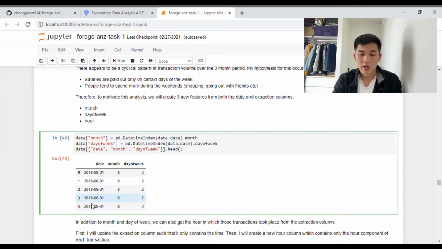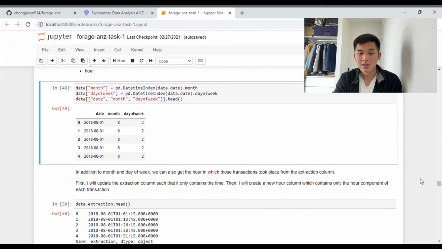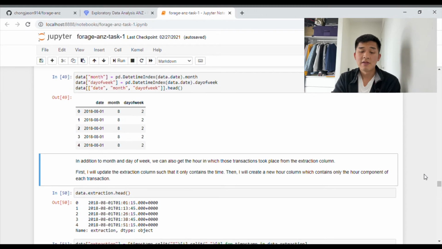And so this is the result of what we just did. So now we have 2 new columns, one called month and one called day of week. And so it does appear that the month makes sense because all of the transactions in the first 5 columns are from August, and we have the month of August for the first 5 rows. And the 2 in the day of week column simply means that it's Tuesday for this date. You can check this date on Google to just make sure that that is the case, but I haven't actually made that check. I've just taken it as it is. But in any event, let's now move on to the hour column that we want to create.